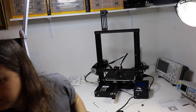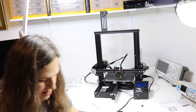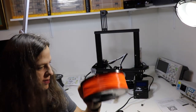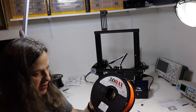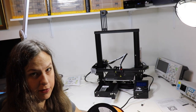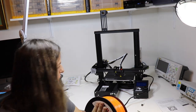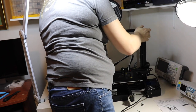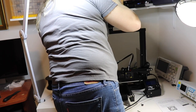Since my filament doesn't fit on there, I'll pull out this orange filament I have. That does. I actually originally got this when I was planning on printing off the parts for the RepRap Iteration 3, Mark 3 or 2.5 I think I was going to try for. But now that I have this, I don't need to. So, fits nicely on there. Flush cutters are for cutting the filament off.